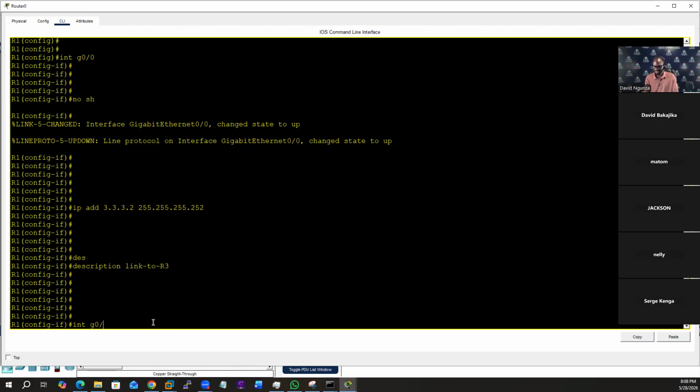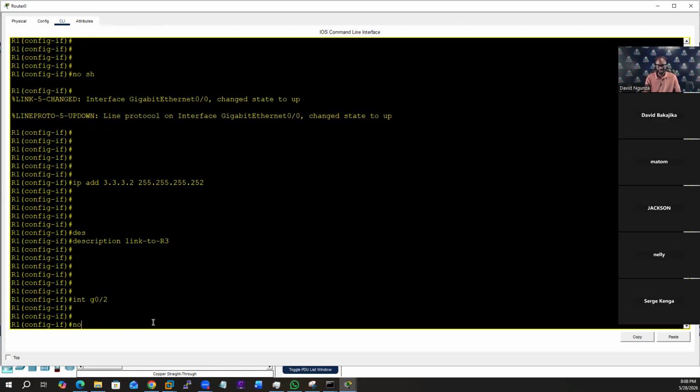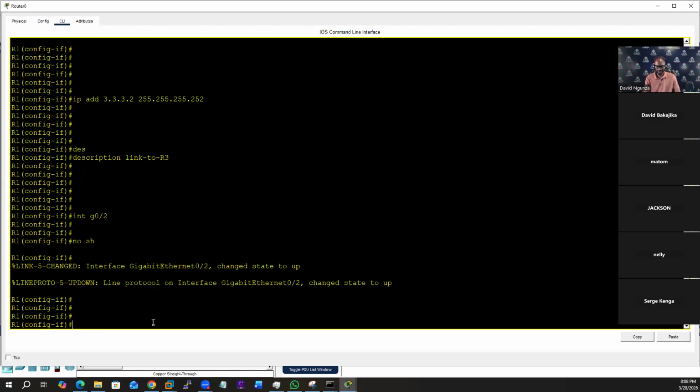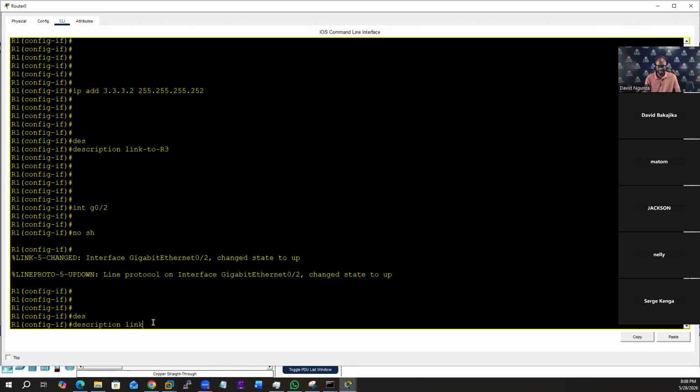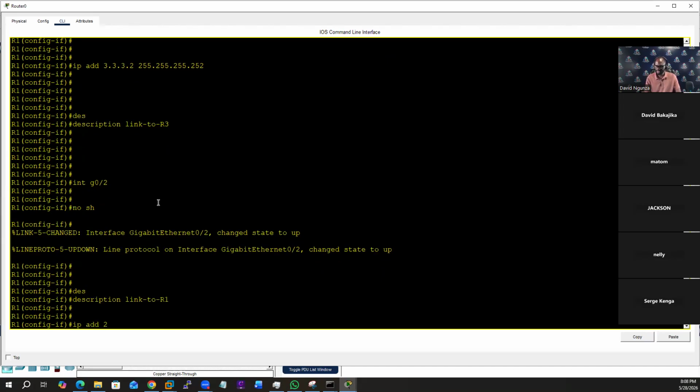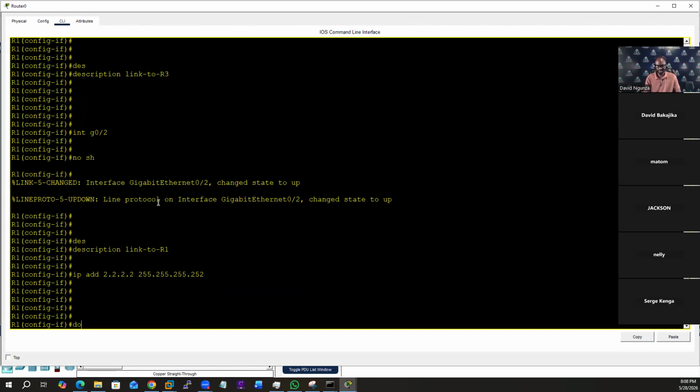Then we have interface G02. No shutdown. This one goes to R1. Description: link to R1. IP address 2.2.2.2. Make sense? Let's try pinging 3.3.3.1.